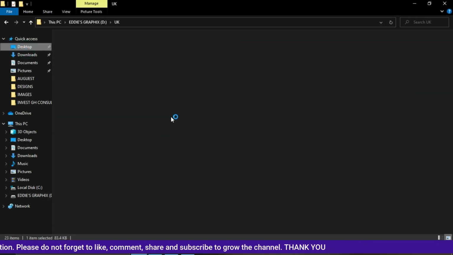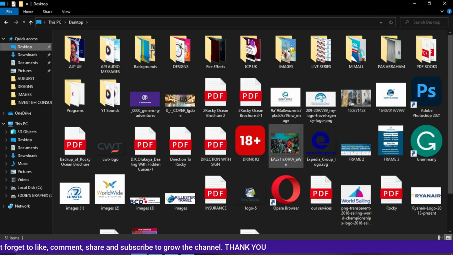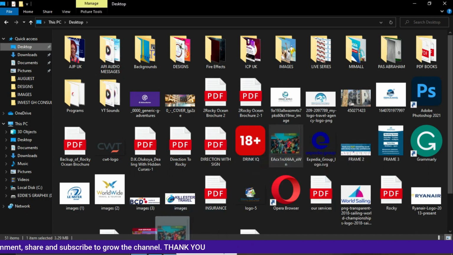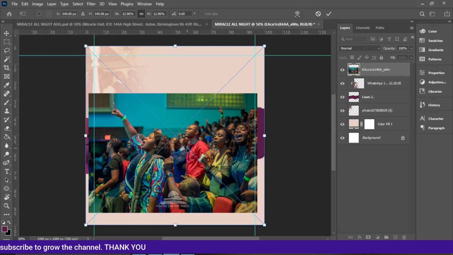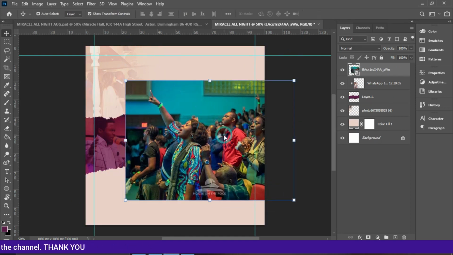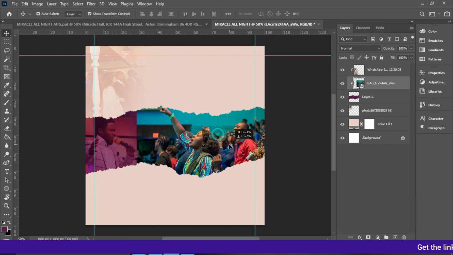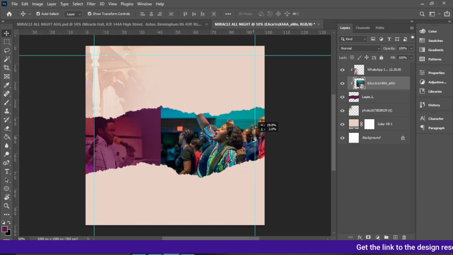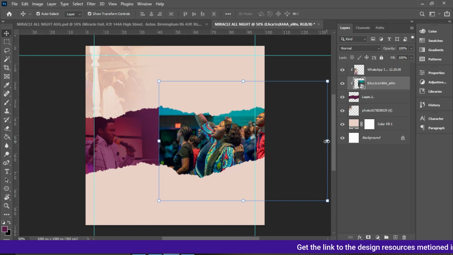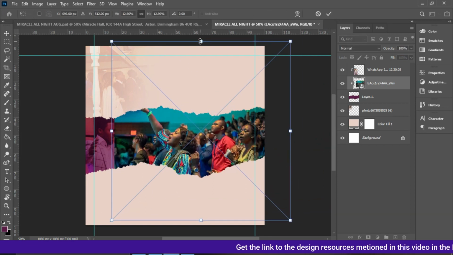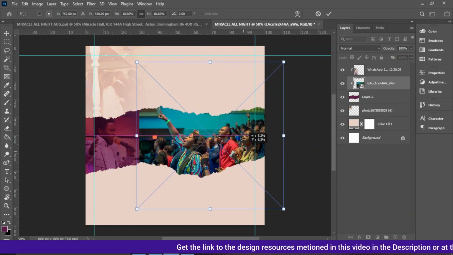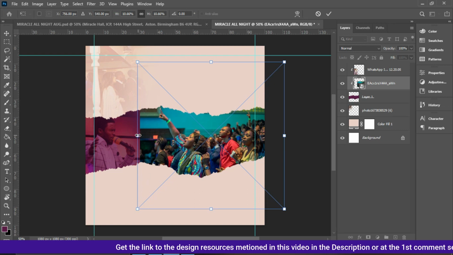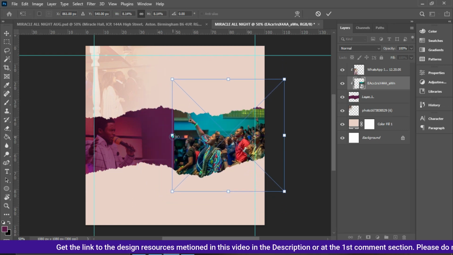Okay, then the next one that I'm going to do is to bring in this particular image that I got from the internet, where these people are praying, or praising God, or anyhow you want it. So bring it here, double click to accept, or you can bring it down just to create a clipping mask. Okay, so we have something like this. Then you can reduce the size. Here we go. Let me reduce it. So I have something like this.